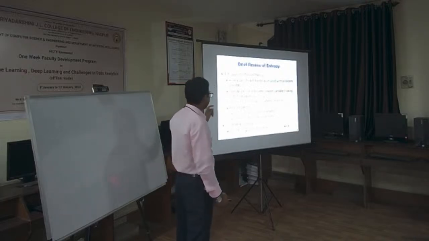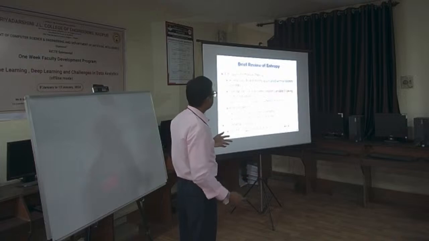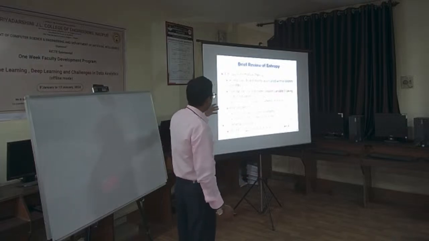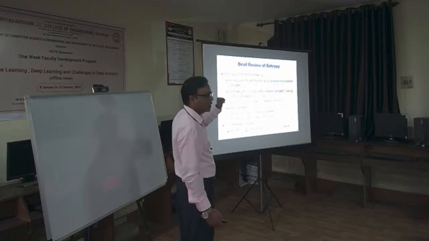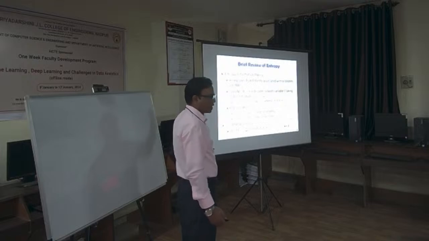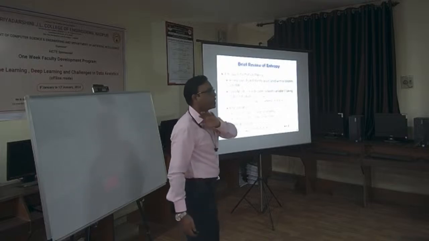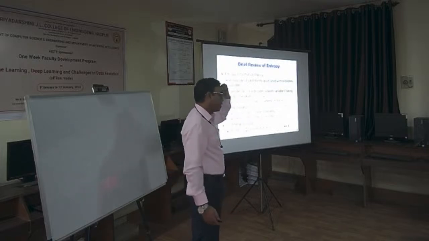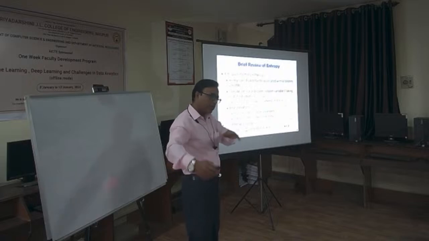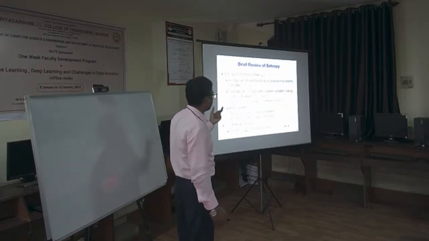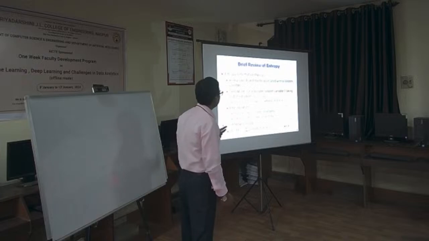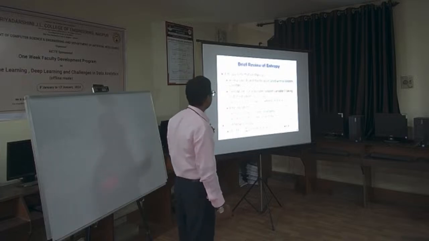Just briefly, you will come across this formula while adjusting the weights. When we adjust the weights in a neural network, this formula is used when you back propagate the values from the last layer to the first layer. By using this formula, we calculate the errors. So I'll try to explain the formula in a nutshell.